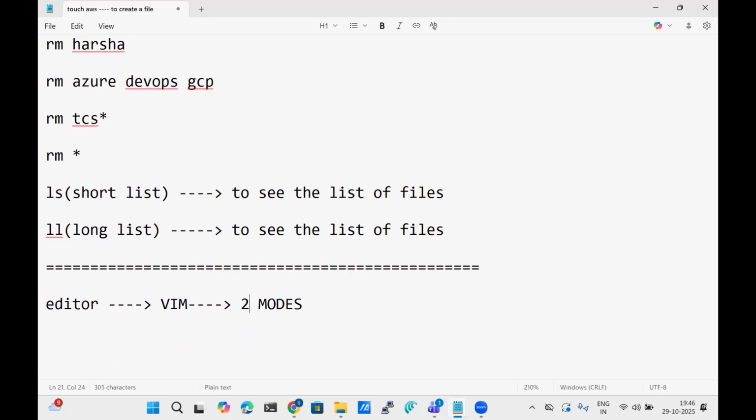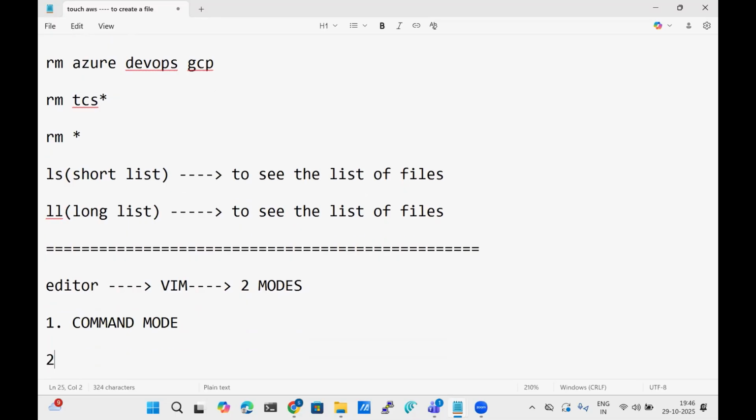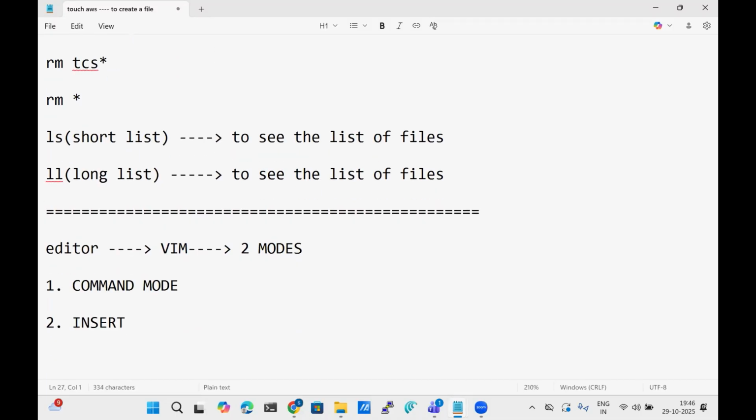Let me explain. We are having 2 modes. One is the command mode, and the second one is the insert mode. So totally in the VIM editor, I'm having 2 modes: command mode and insert mode.